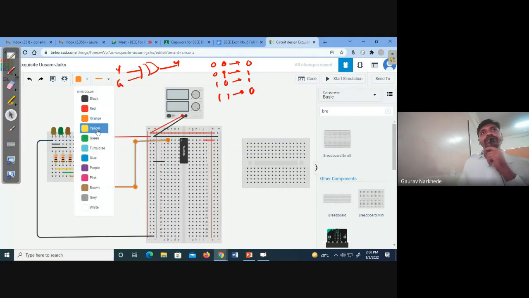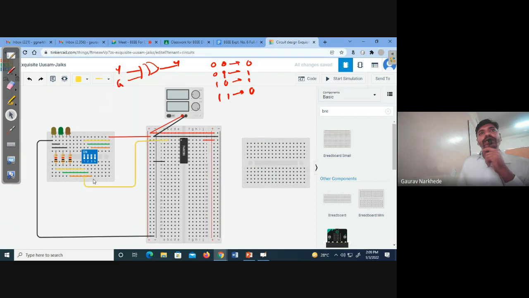Let us say this is yellow, okay. And then second is your green color, for this I am directly connecting here, okay, for understanding purpose. Okay, and then this is input 1a, input 1b, right? The first gate's a input, the first gate's b input, and this is the first gate's output, right? So we also need to see whether the first gate's output is high or low.